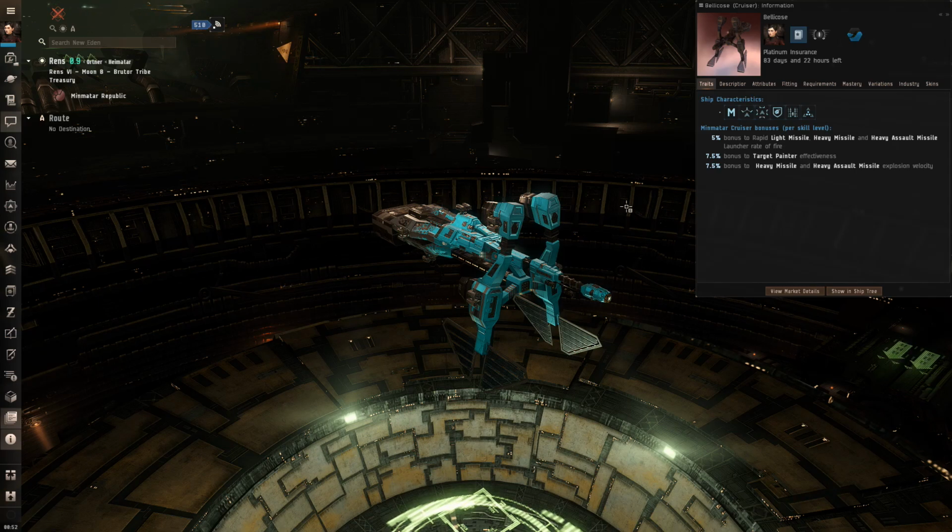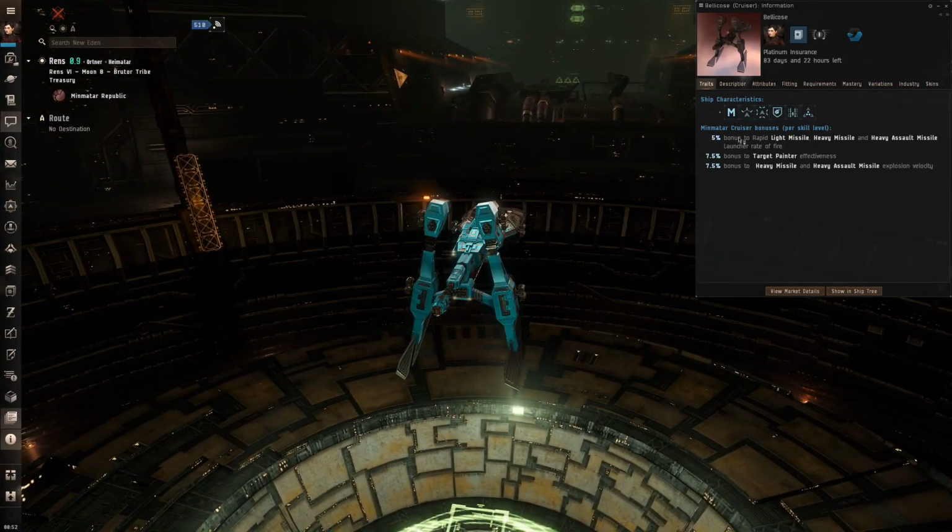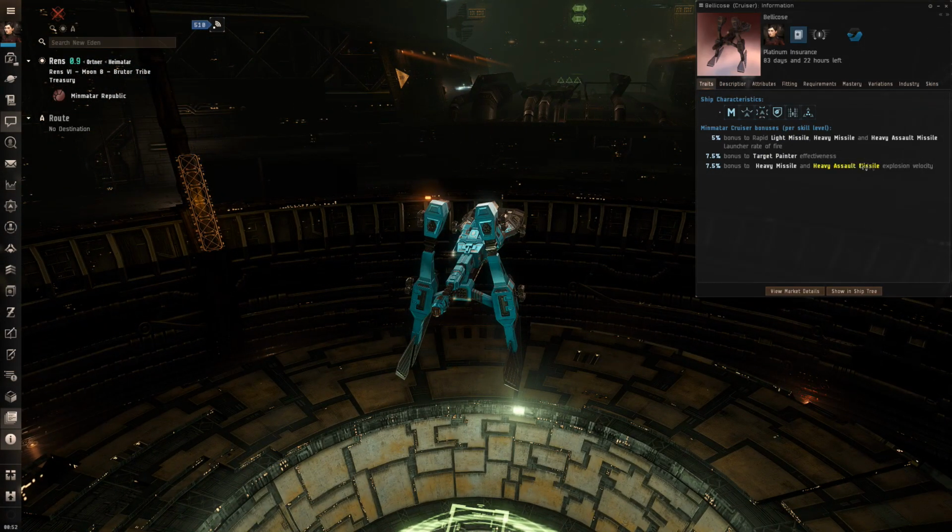Anyways, out of the four combat support ships, I think the Bellicose is the best option for solo PvP, followed closely by the Arbitrator, but versus the Arbitrator, I think the Bellicose would win most fights, given an equally skilled pilot with the right flying style. What we have here is basically taking advantage of every bonus we can on this ship.